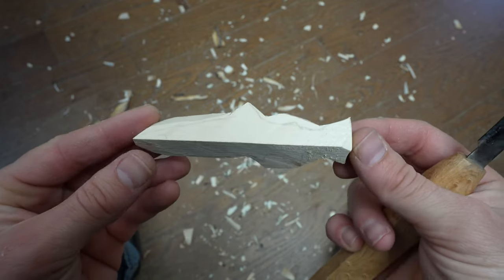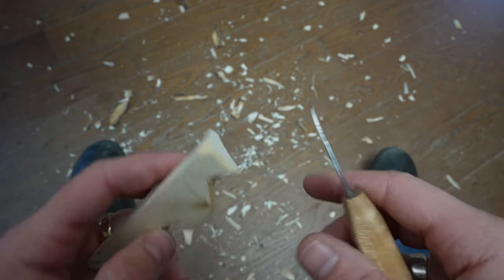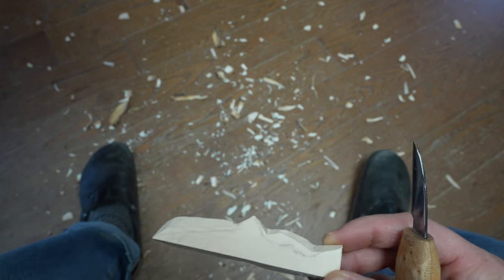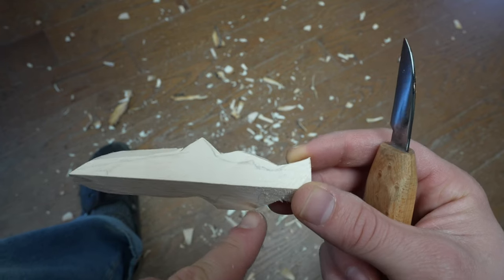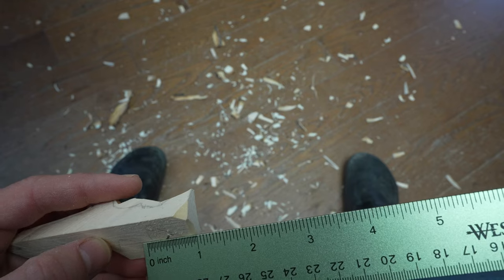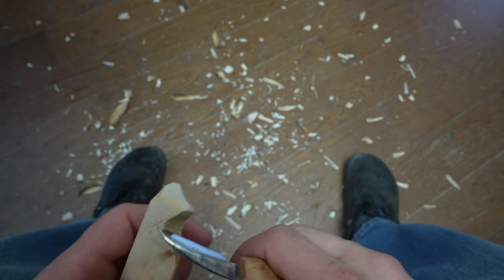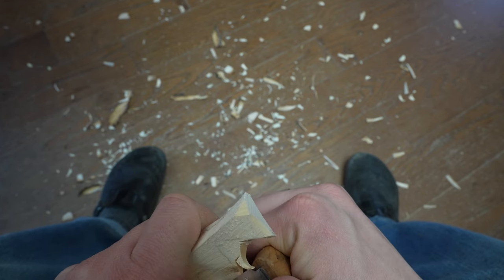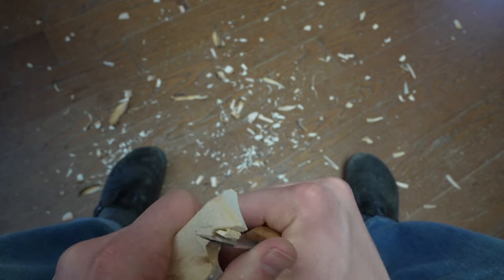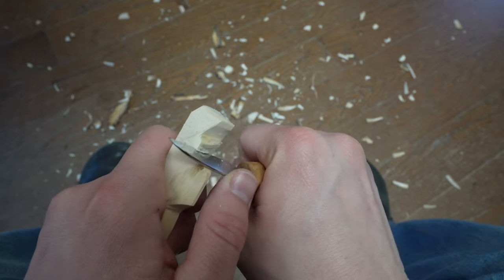So this is where we're at so far. We've come about a half an inch from the backside and created a gradual V transition. Now we want to create the anal fin — the anal fin is a back bottom fin closer to the caudal fin. I'm going to measure about an inch and seven eighths back from the caudal fin for where this next cut is going to exist. We're going to take small chunks, being very careful not to damage or flake off that caudal fin.